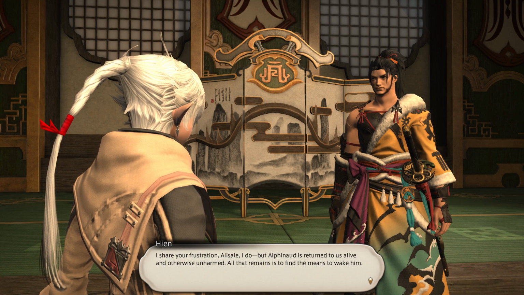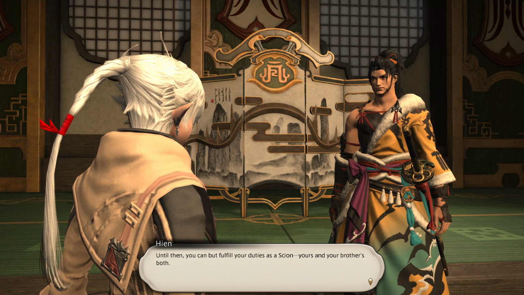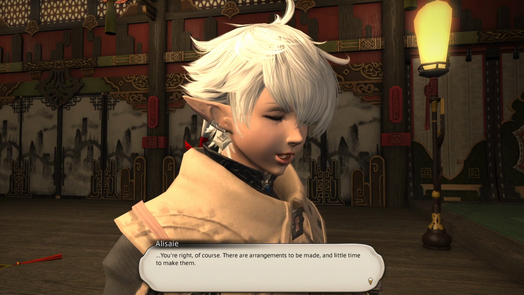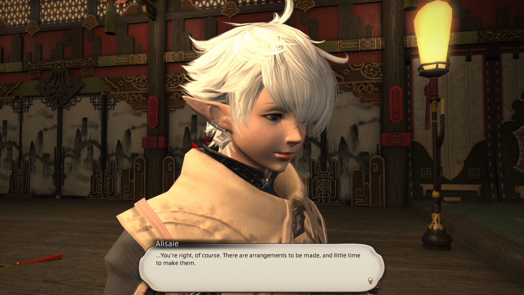I share your frustration, Alisaie. But Alphinaud has returned to us alive, and otherwise unharmed. All that remains is to find the means to wake him. Until then, you can but fulfill your duties as a Scion, yours and your brother's both. No pressure. You're right, of course. There are arrangements to be made, and little time to make them.